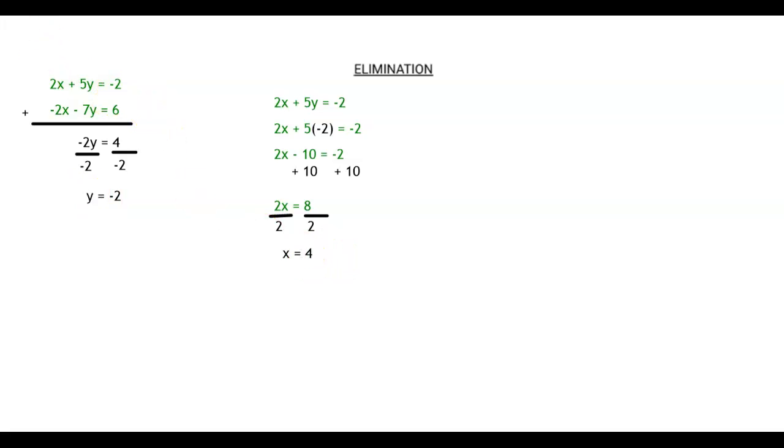We're going to write out what our solution is then. Be careful of the order here. I know y is equal to -2 and x is equal to 4. The x value, of course, goes first, x comma y. So it should be 4 comma -2.